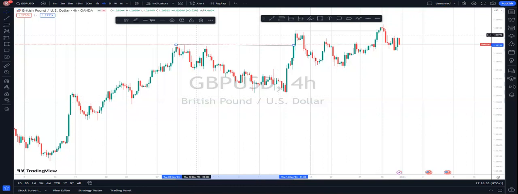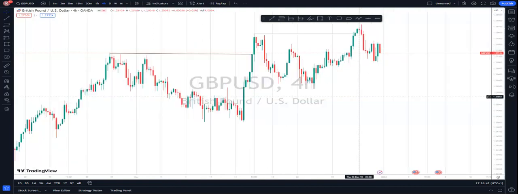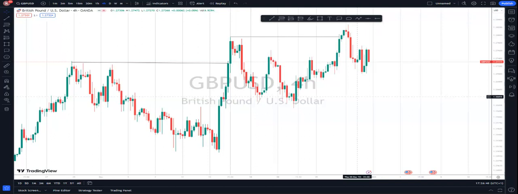And if you are to judge from this particular point where my cursor is, down to this area, you can see we are having a series of higher highs. This high is higher than this, while this is higher than this, and this is a higher low, and this is the new higher low we're creating. So we're expecting a bullish move to take out this particular high here, the last high created on the 4-hour time frame. So you can see this is the last high.